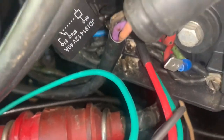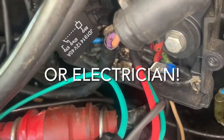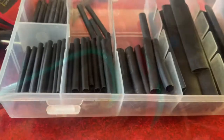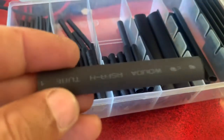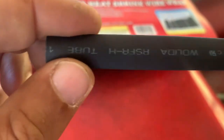I've got this one on and crimped the crap out of it just to get it on there. Just a reminder — I am not a boat mechanic, I'm a regular person just trying to save some money and avoid a trip to the boat shop. Next I'm going to get one of these heat shrink wraps, cut it a little bit smaller to fit onto that wire, and shrink it on there to insulate it better.